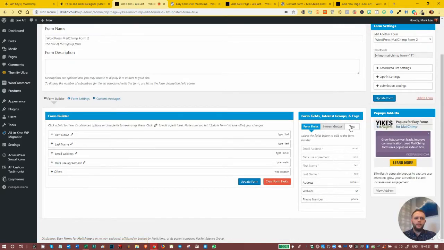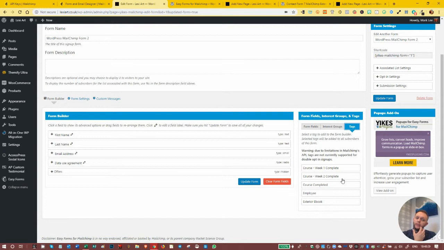And tags, when we go to tags, we can see what tags we've got available to us in Mailchimp. Now there is a warning there: due to limitations in Mailchimp's API, tags are not currently supported for double opt-in sign-up.